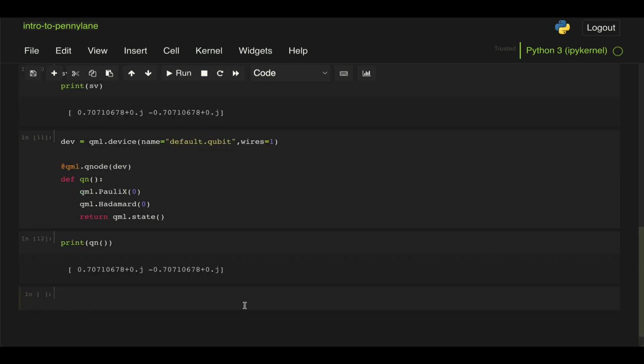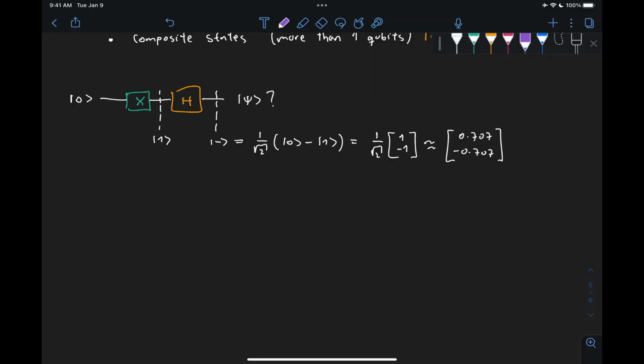So what are other things we can learn from this circuit? So we found the output quantum state, but we could also ask, okay, what if I now add a measurement block here, and I'm interested in finding out what are the probabilities of measuring either a 0, which is associated with projecting the state into state 0, or measuring a 1, which is equivalent to projecting the state into state 1.